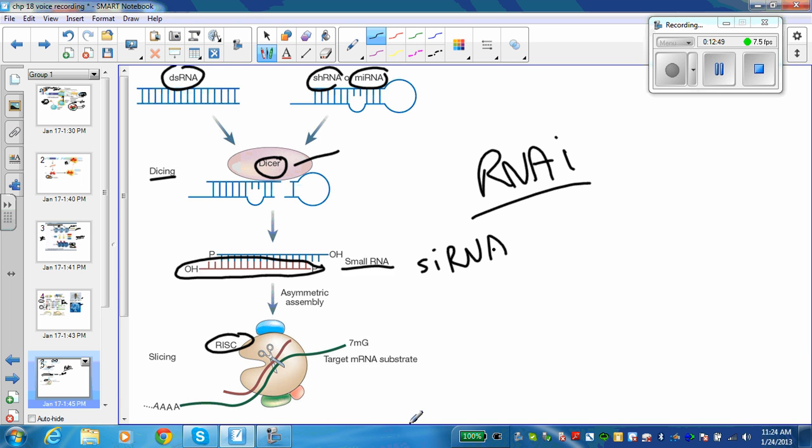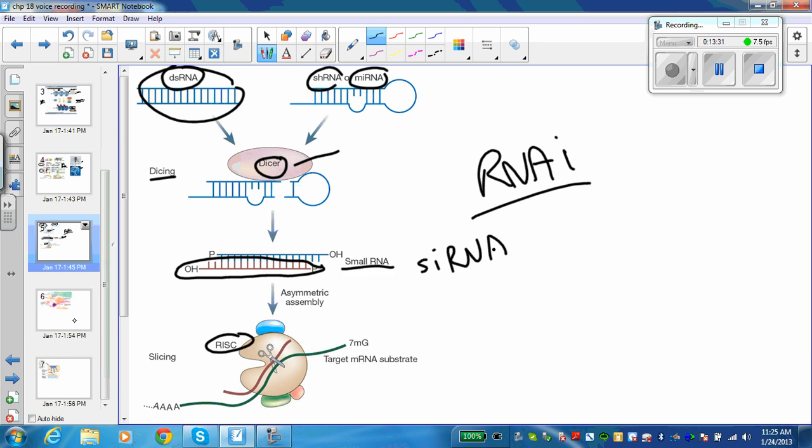So if we figure out what the protein is that's being made that is bad, all we have to do is make a mirror copy of that, give it to your cell, dicer will chop it up. RISC will use it then as a template to find any transcripts that are being made for bad protein, and it'll destroy all the pieces you sent in, but also any piece that looks like that piece. It's a great way of solving a lot of maladies that humans have been suffering from, things like Huntington's disease and different types of cancers. So look out for this in the future for sure. And you definitely obviously have to know how this works for the test.